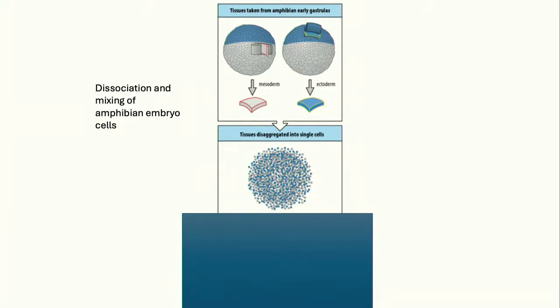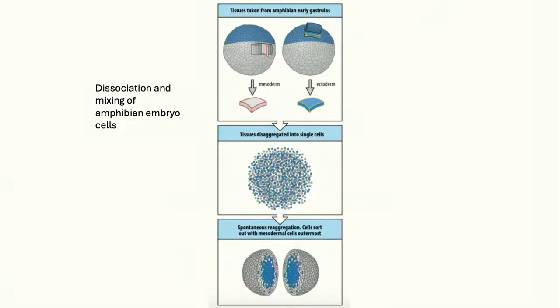So now the question is, what will be the way in which they separate out? What is seen is that they will separate out such that the ectoderm, which is blue, is inside, and the mesoderm, which is gray, is outside. And this almost always happens. The mesoderm will be outside and the ectoderm will be inside. And obviously there's some physical property here which is allowing them to recognize their own cell type, and also another physical property which is allowing them to go inside and then be covered by the mesoderm cells.